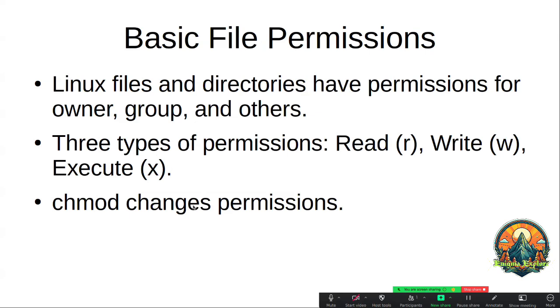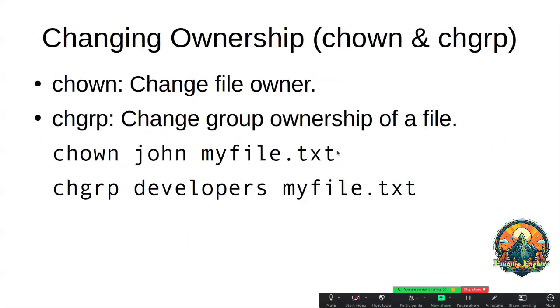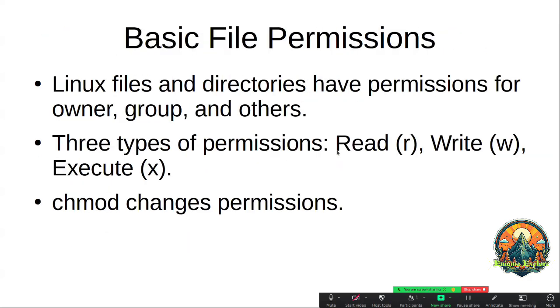In Linux, every file and directory has an owner and a set of permissions that control who can access or modify it. These permissions are divided into three categories: user, group, and others. The user is the person who created or owns the file. They have specific permissions that apply only to them. The group refers to a collection of users. By setting group permissions, you can allow certain users within that group to access or modify the file. Others are everyone else on the system who doesn't own the file or belong to the group associated with it.